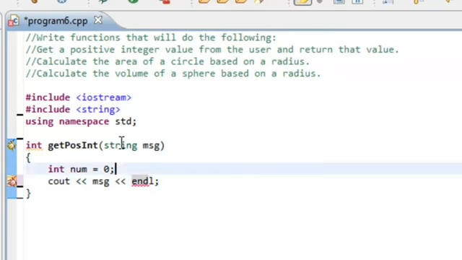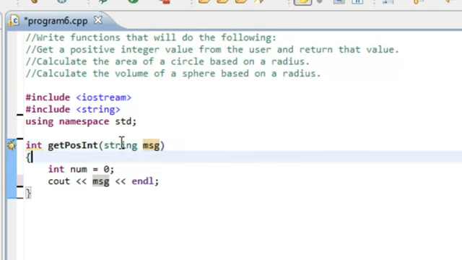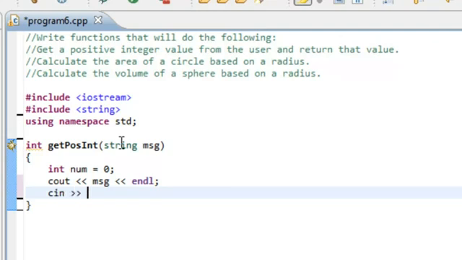So here, our formal parameter message, this was just an arbitrary name. It's just an abbreviation for message. We could have named it X for that matter. It doesn't matter. But whatever was passed in is going to be substituted in here as well. So next line is cin, and then we'll use the extraction operator and store whatever they type in on the keyboard to num. All right, so what we have here would be perfectly fine if they inputted a positive integer.